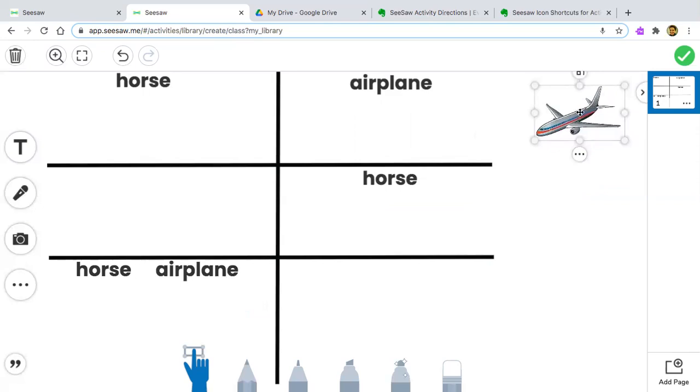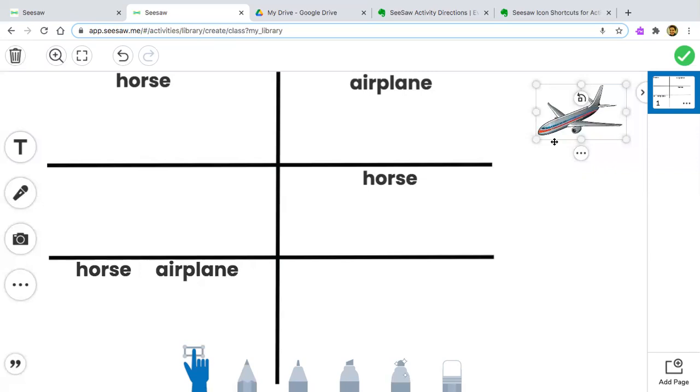I also want to point out that there are layers here, right? This airplane is fitting over the top of that other airplane in the stack. If you're familiar with using any image editors, you may be familiar with layering. All the items in this whole entire thing are in layers depending on when they were added, unless I tell it that I want it to be in a different layer. So the first item I added was this line, and then I added this line, and then I added text boxes, and then I added 2 images, right?